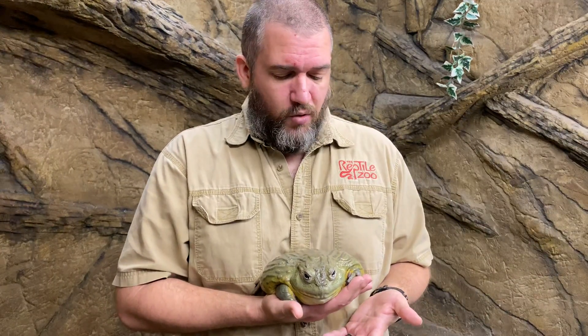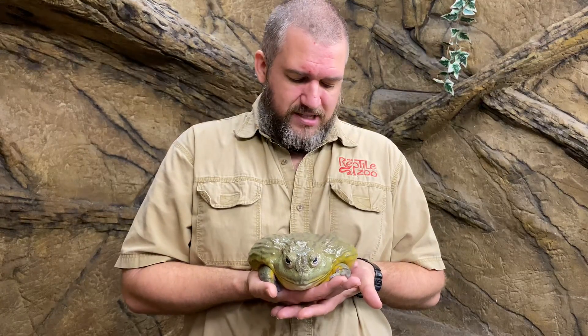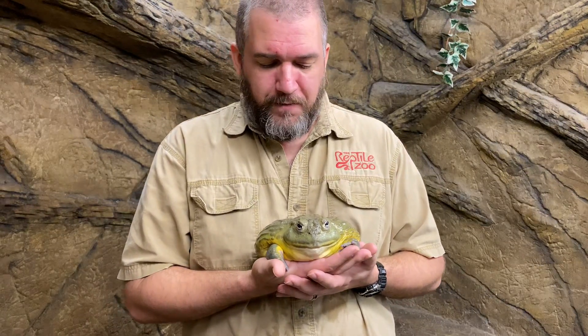So what is a frog to do? Well, you might notice he looks a bit on the chubby side, like he's a bit overweight. Actually, he's perfectly healthy. We don't overfeed our animals here at the zoo. But this guy is built this way for storing water. He's basically a walking water balloon. This frog will absorb all this water into his body cavity and just bury himself in the mud several feet down. When it dries out, it kind of entombs him. He'll coat his entire skin with mucus and just go to sleep. Many people will call this hibernation — it's pretty close, but it's a little different. It's called estivation. It's just like hibernation, except hibernation is in the winter. This is done during the summer, so that makes it estivation.